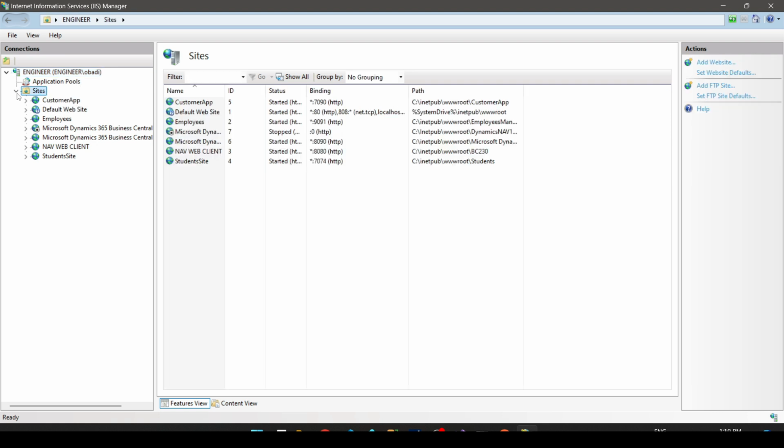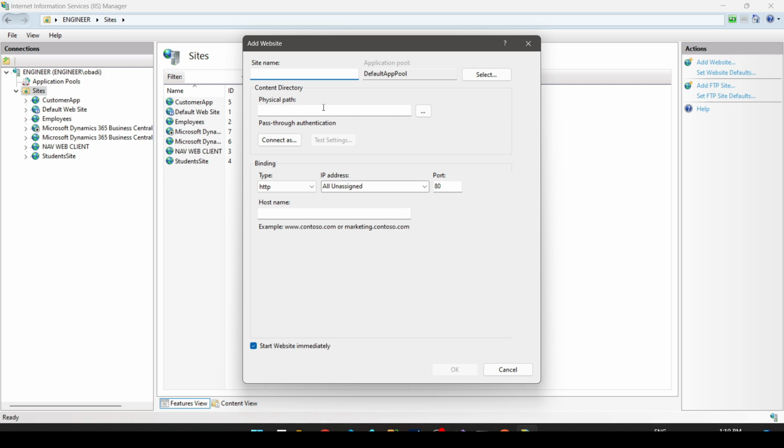So if you click on sites, you'll be able to see some sites that are there. So I want us to create a site called student API. So right click on this particular folder here called sites. Then if you add new site, it will give you the option to add a site. So I'm going to call this student API.